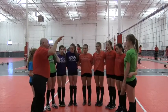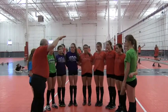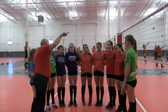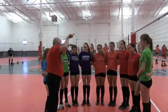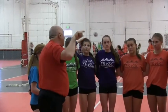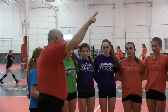One of the reasons we can do that is because of the height of the women's net. If we serve the ball really hard and we get it through the window, you can't serve it too hard. It'll still go in. But if you go over the top of the window, serving hard is going to go out of bounds. So that's why that window is so important.